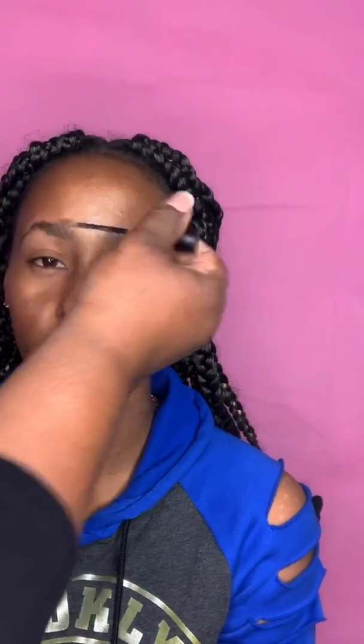Okay, now what I'm going to do is brush up the brows here, fluff them up so I can really see the shape. Go in with a brow gel to hold them in place, creating a base for your brow pencil when you go in. Also, this really helps to create a longer lasting brow. I'm using the Anastasia Beverly Hills Dark Brown in the Brow Wiz to really just fill in because she has great brows anyway. So we just need to kind of go in there and just outline it. Give it a nice shape, fill in the gaps, and that's it.